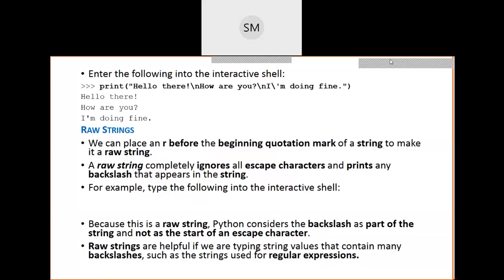How to make a string a raw string? In the beginning of the string only, if we use a small letter r, then it indicates that this is a raw string.